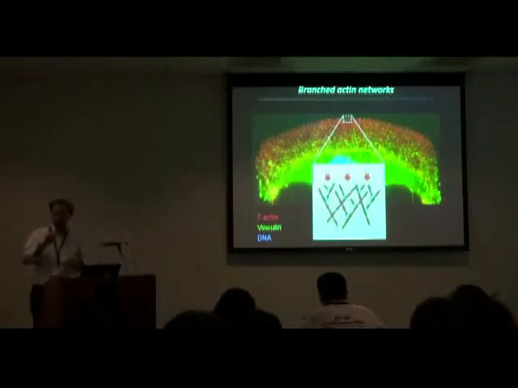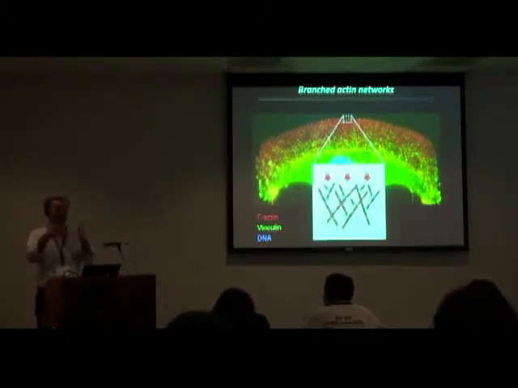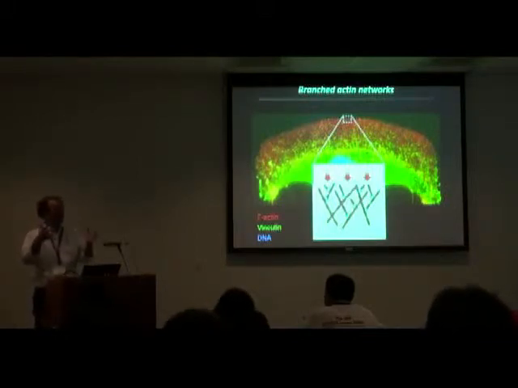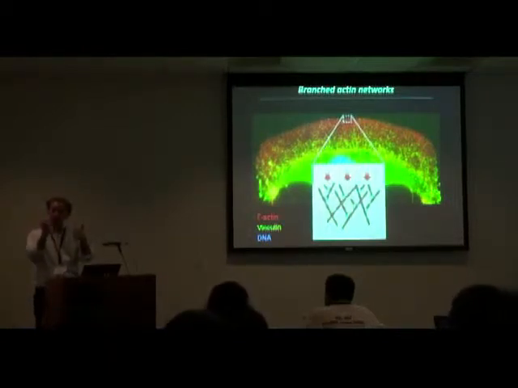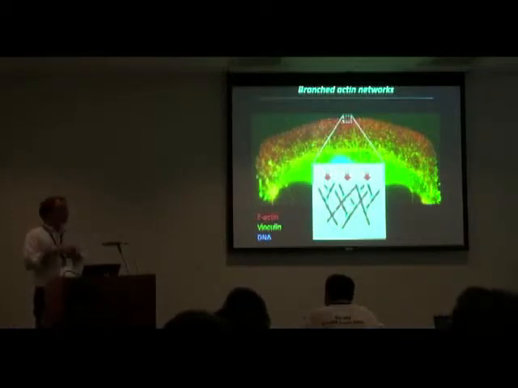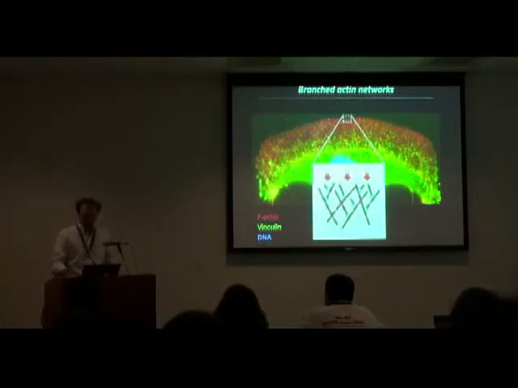So this is a clever way for cells, or for biology in general, to be able to pattern assembly of structures. Rather than just having a soup of proteins that are mixing together and assembling wherever, by restricting one particular step of that process to a two-dimensional surface, that leads to the highly oriented branch structure that generates a force in one direction. So we'll talk about that in more detail a little bit later.